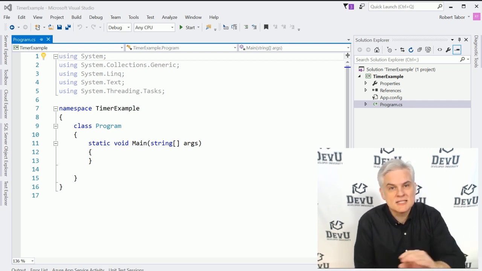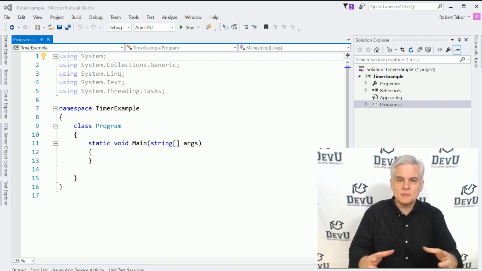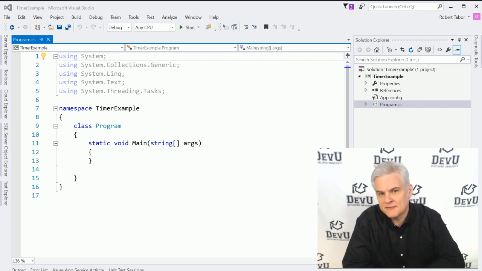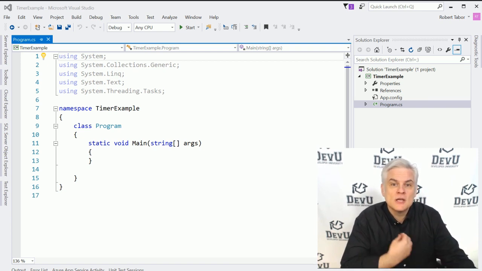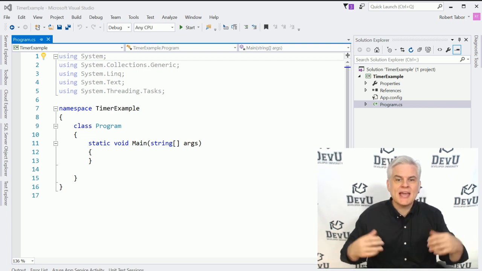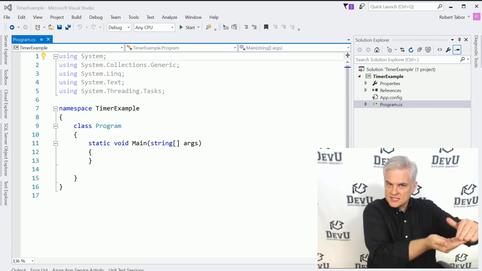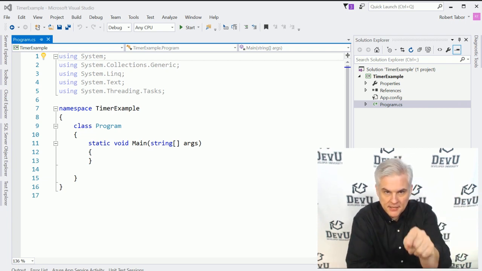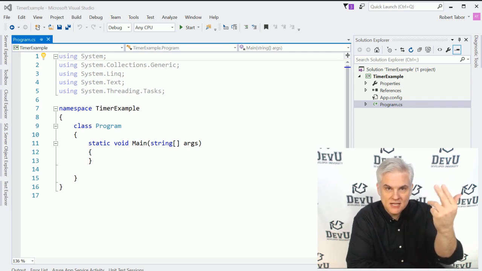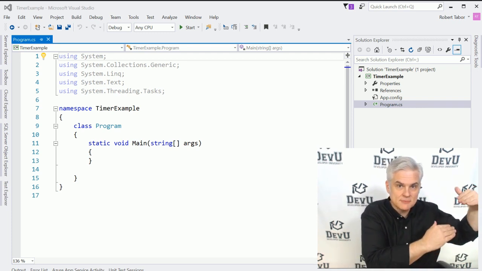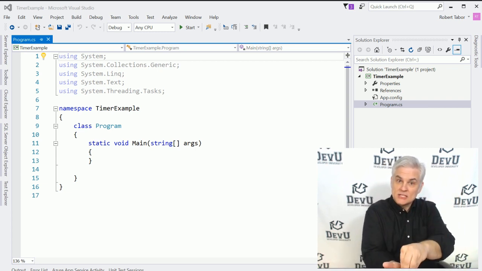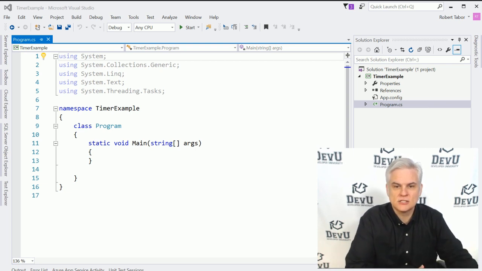So a given component, let's say a button, for example, in its development by Microsoft, they included or defined an event. Let's say it's the click event for that button. Now, the developer, you and I, we say, hey, I want to write code that performs this business logic that I'm writing here in C# whenever that event, the button's click event, is raised. Then I want this code that I write to be executed. So the developer creates a method and attaches that method to the event. And I'll show you how we do that in just a little bit here.